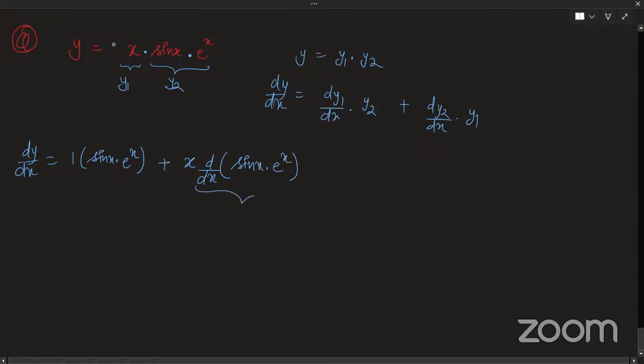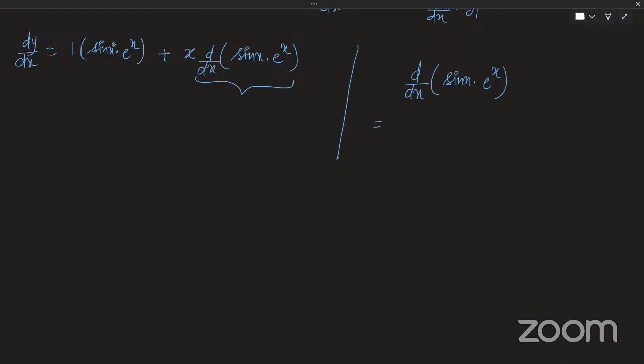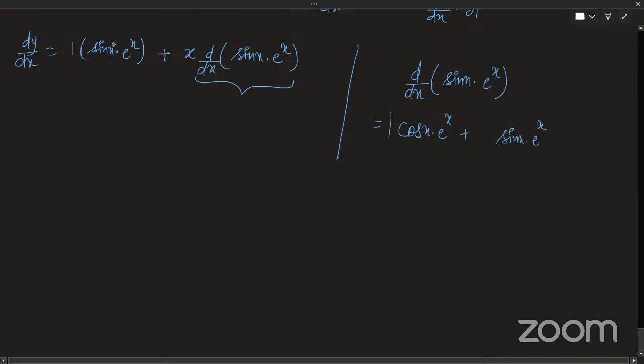Can we now compute this thing? Yes, sir. How can we do it? Sir, derivative of sin x into e raised to x plus derivative of e raised to x into sin x, sir. Great. So you can just treat this as a derivative and find it, right? So you can treat these two functions as product and treat both of them differently. So you can do it as cos x into e raised to x plus e raised to x into sin x. Yeah, great.